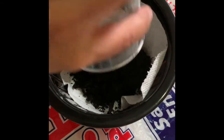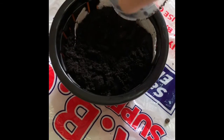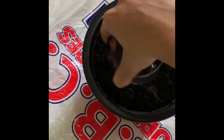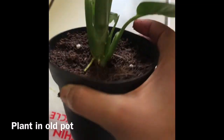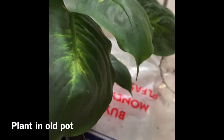In the first stage, I'm not gonna fill the pot with soil. I will just put a little bit of soil at the bottom. After that, I will put the plant and after that fill the empty space with soil.